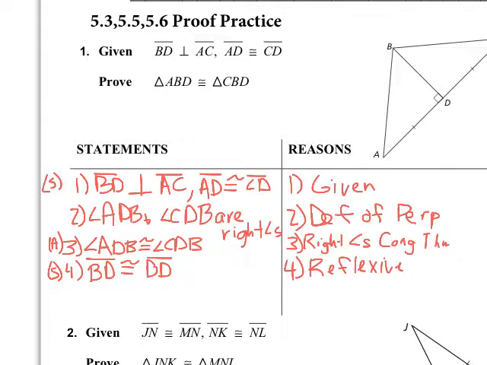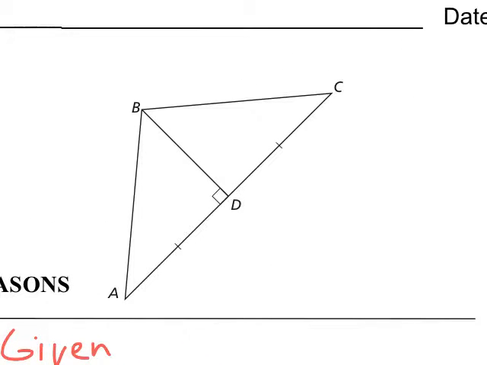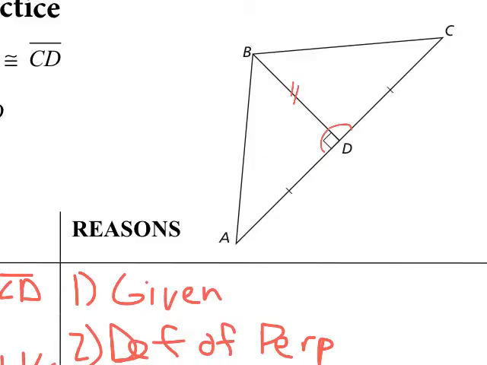Let's go back up here to our picture and label what we know. We already know AD and DC are congruent. We figured out that these are congruent angles. And we figured out that BD is congruent to BD. So we have, and remember you've got to follow it in order, side, angle, side. Is side, angle, side good? It is good. So we can go ahead and say the triangles are congruent now.